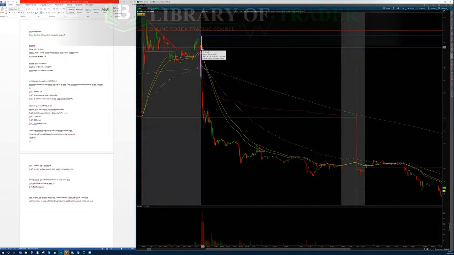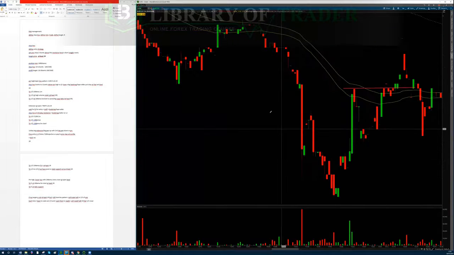Shorting 1,000 full size, at 2R taking off half or a third. For me, this is generally like a third of my position if I have a high forecast of failure. Adding half of my covers over here, always looking at the J lines to add. Here, the second one, looking for rejection, but I don't suggest adding on the second rejection of the J lines.